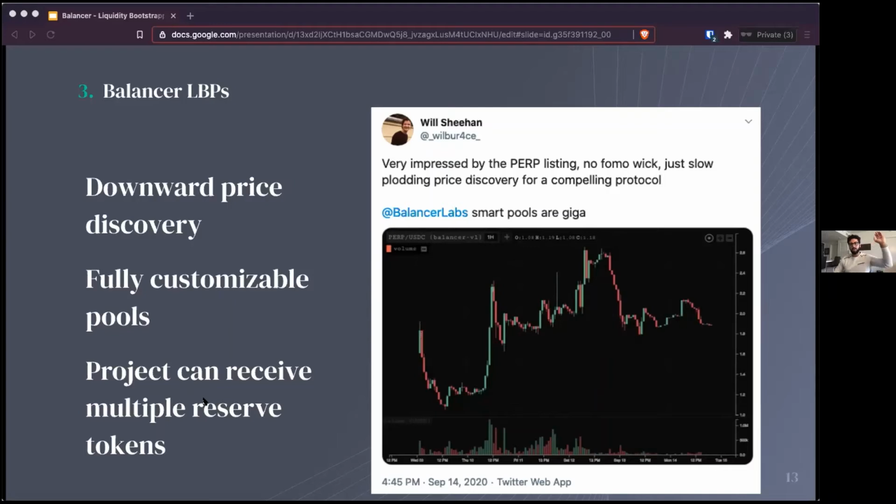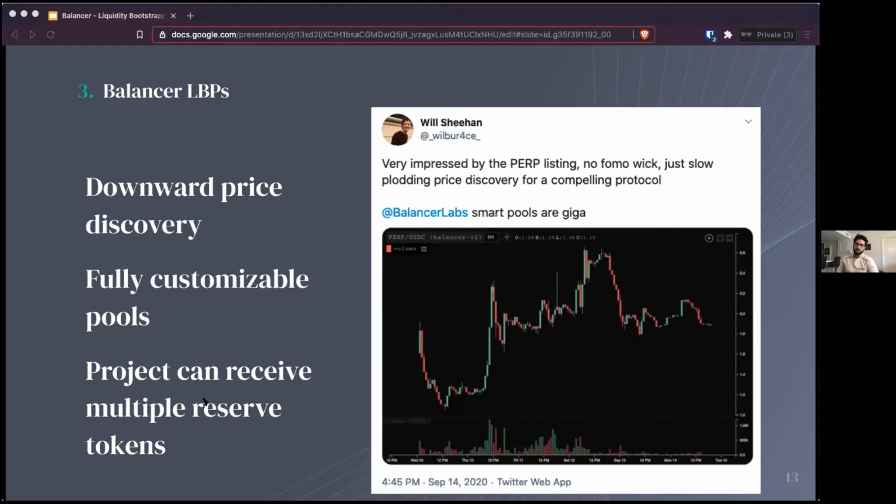This is the whole point here: to create a downward price discovery process. You set your token price high to begin, higher than it's worth on purpose, and everyone needs to know that. And as the token sale goes on, the idea is for price to come down until it reaches a point where the market thinks it's a fair value and starts buying. And until that happens, it's just going down.